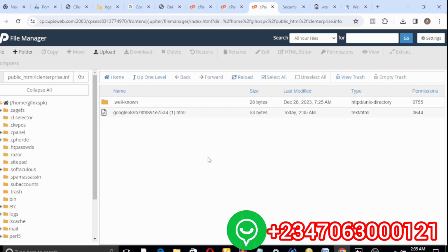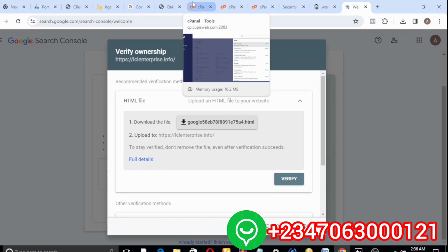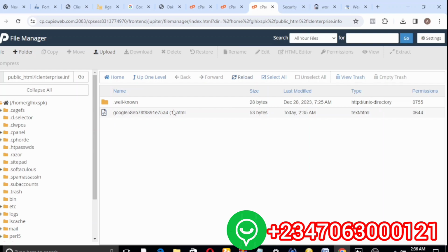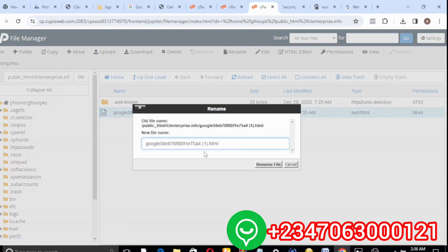Okay, so then click on back. Once this has been done, let's go ahead and reload this. But before then, I don't want errors, so I want to rename this because this file already existed before.